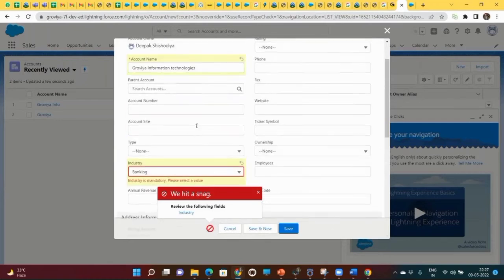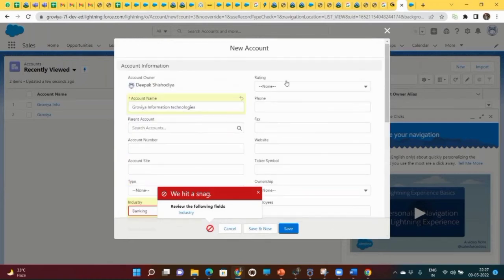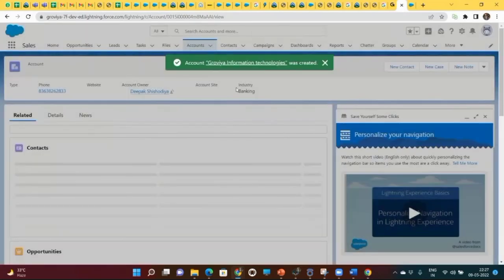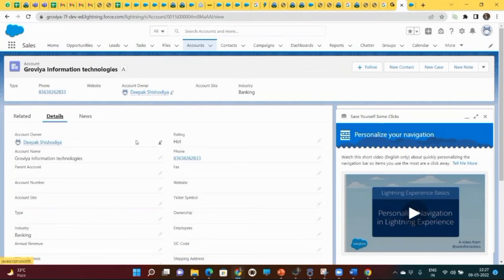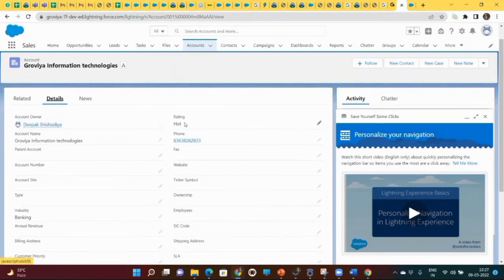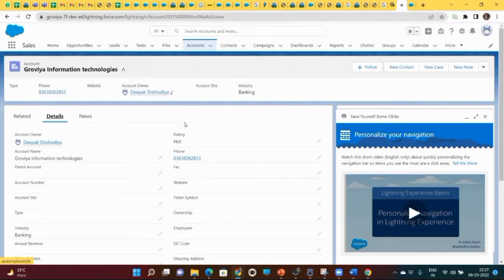And all along, if you see, I'm not giving any value to the rating or phone, but when I save the record, I will see the values here. Let me show you. You can see the phone here, and for the rating, let's go to the detail. Rating is hot. So whatever values I had put in the code, I am making sure these values populate when I save my record.